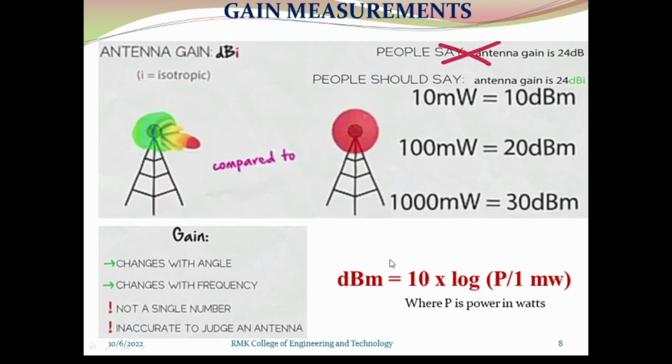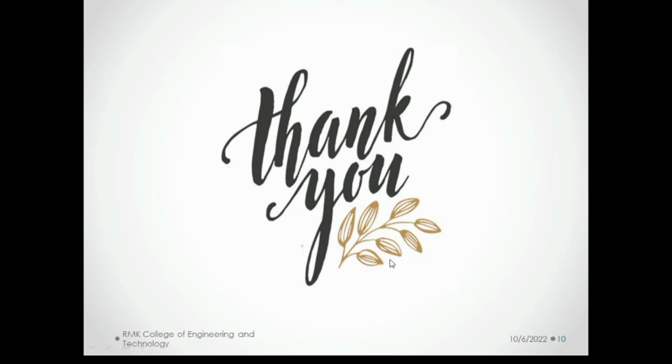So this is the way we represent dB in a polar graph as well as a logarithmic graph. So all these things we have discussed about the gain and directivity relations, and at what level of K value the directivity will be equivalent to the gain. All these things we discussed.